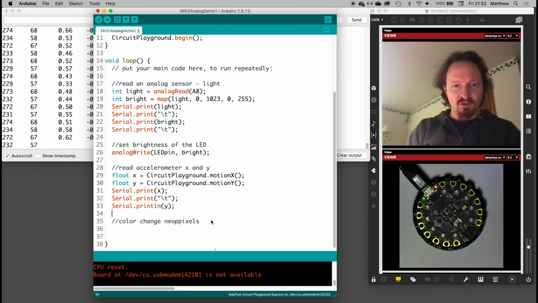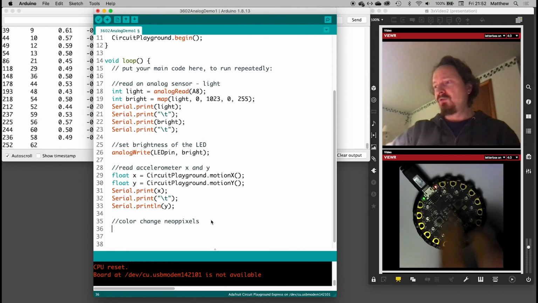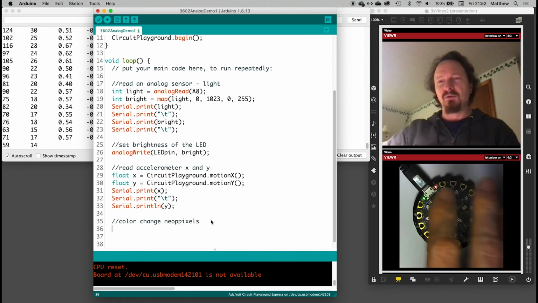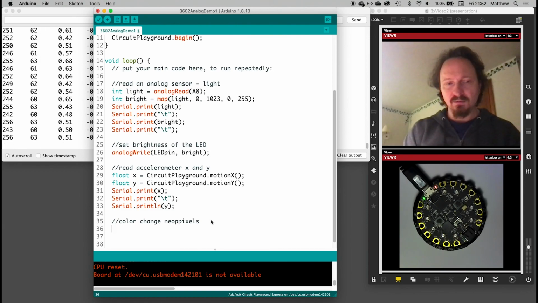Okay, so that's my reading of the accelerometer. Now to adjust the Neopixels, I'm going to do something simple with my Neopixels, but I want to do the entire ring. I don't want to do it with just one. I'm just going to do all of them all at once, so I have more light, more stuff I'm working with. It's a little more interesting.